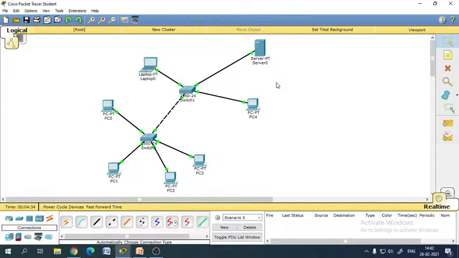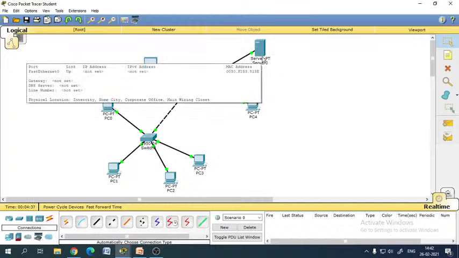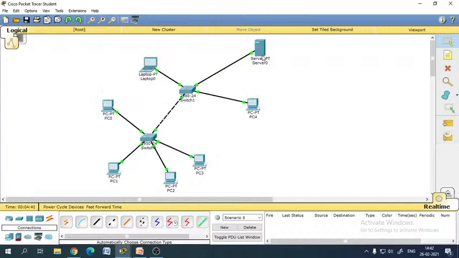Now initially, before setting up the configuration, we will click the server and assign a specific IP address to the server itself, because the server is the boss. The server must be configured first.